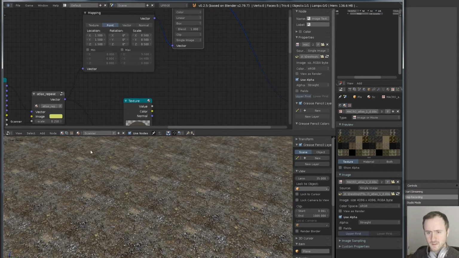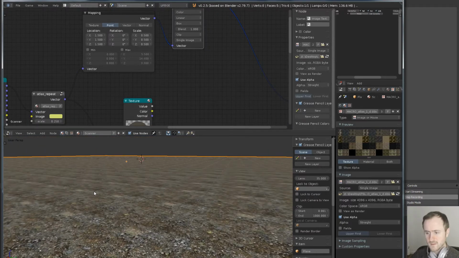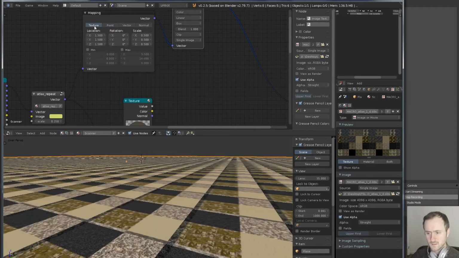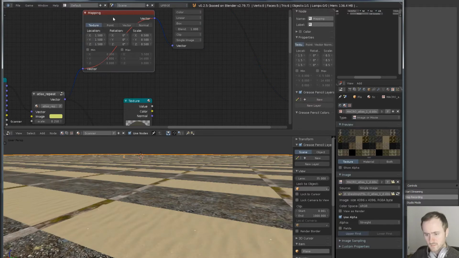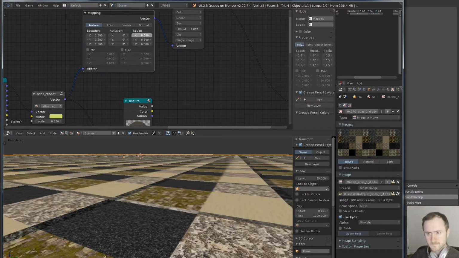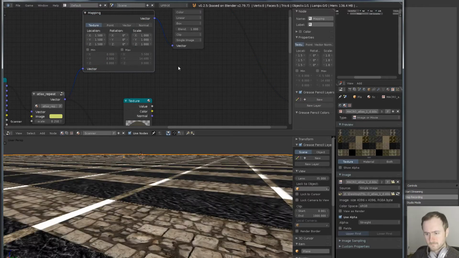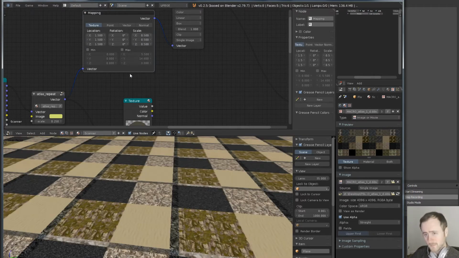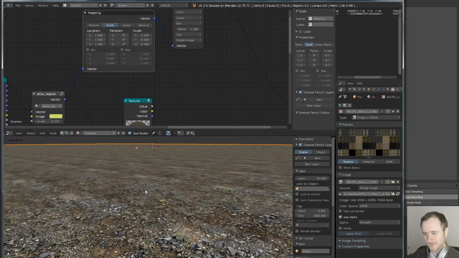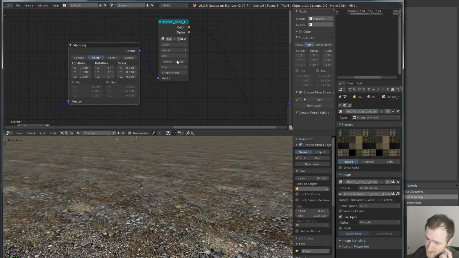Also, the scaling of these UVs here, this may have something to do with what I've done here. Huh. Let me just turn that off. No, it's still there. Damn. That would have been really cool if I just solved it on camera like this. This may be my preferred method of doing this now.